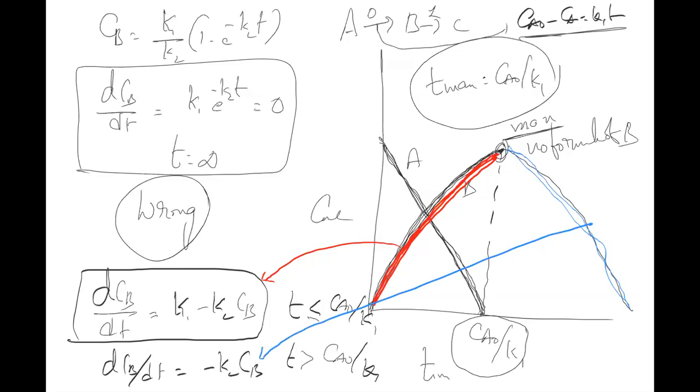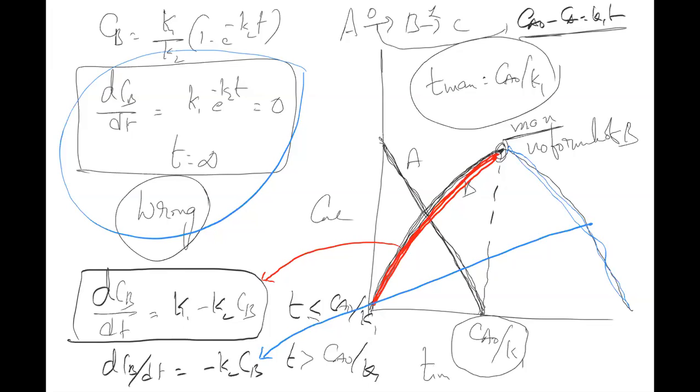So basically, your CB is not a continuous function. CB is an intermittent function. This red is one profile and blue is another profile. So that is why you will not get this answer. But why are you getting infinity? Because you have predicted this from the red profile. What does this red profile say? B is continuously increasing. So at what point will you get the maximum?